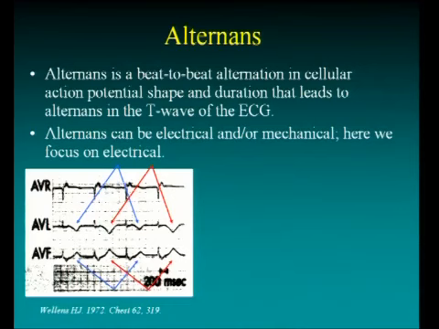So I'll be talking about restitution curve splitting as a mechanism for the bifurcation to alternans. Okay. So we've already heard a bit about alternans, but I'll go through some of this background again.